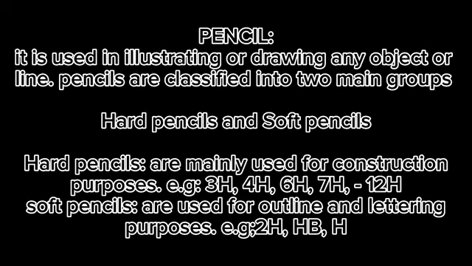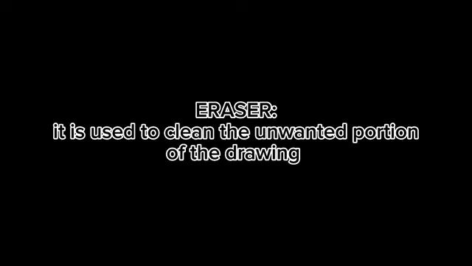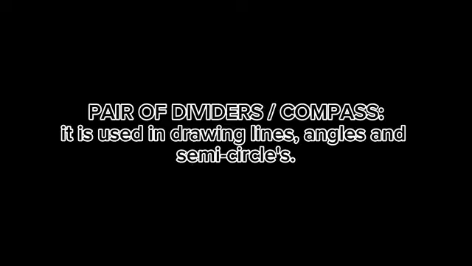Pencil. It is used in illustrating or drawing any object or line. Pencils are classified into 2 main groups: hard pencils and soft pencils. Hard pencils are mainly used for construction purposes, example 3H, 4H, 6H, 7H, and so on and so forth, while soft pencils are used for outline and lettering purposes. Masking tape is used in holding the drawing paper rigidly to the drawing board. Eraser is used to clean the unwanted portion of the drawing. Pair of dividers or compass is used in drawing lines, angles, and semicircles.